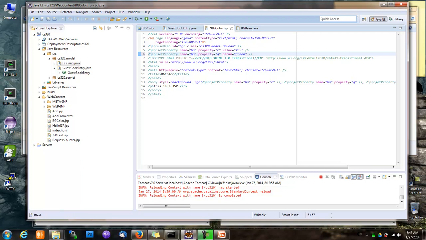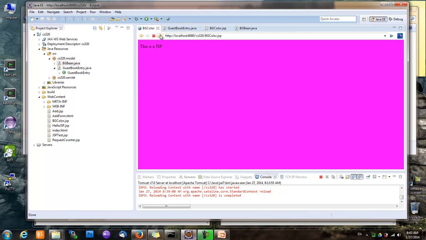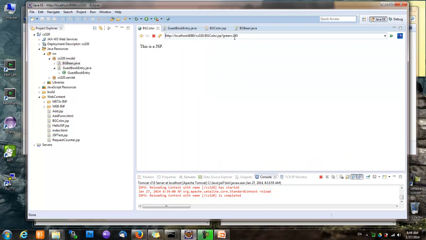What this one says is that if there's a request parameter green, set the value of that request parameter to the green property, to the G property. So if we do a refresh, still the same thing because there's no green parameter. And if we set a green parameter, let's say we set green to 255 as well. All three components 255, that means white, and white it is.